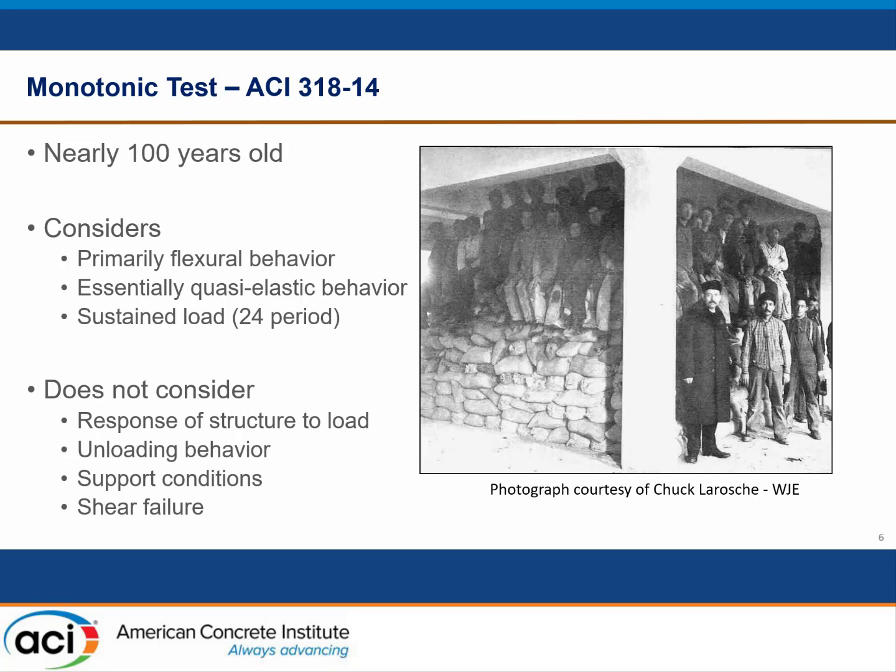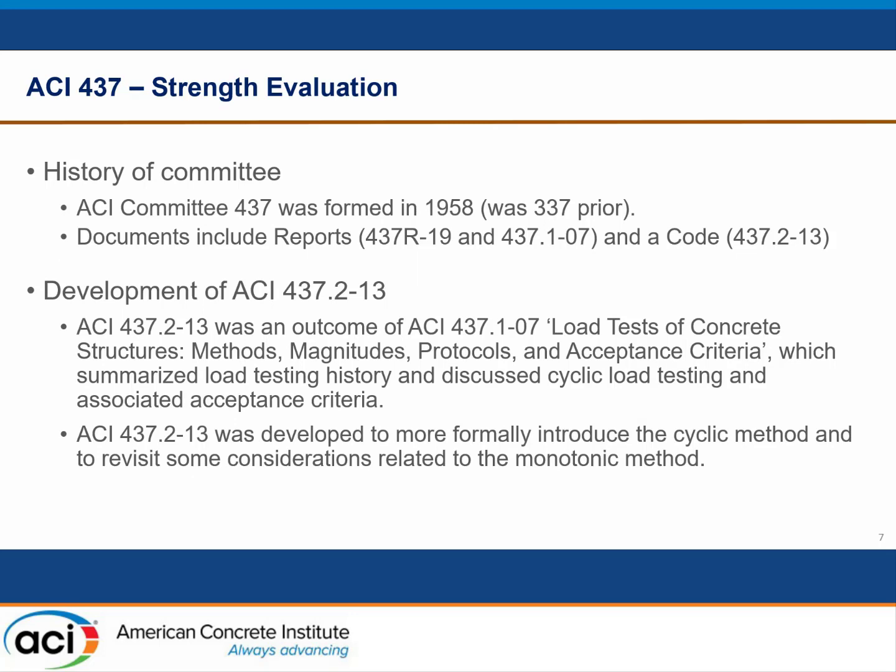So a lot of people involved in ACI have been involved with a committee called ACI 437, strength evaluation. And that committee has produced a couple of documents. It's been around for a while. And that committee has predominantly been focused on development of techniques for load testing and how to evaluate the strength of existing structures. And for a long time, they've been telling the people in ACI 318, you know, your load testing equations, the test method, needs to be improved. And ACI 318 for a long time said, we got this. It's under control. And that went on for a fair bit of time.